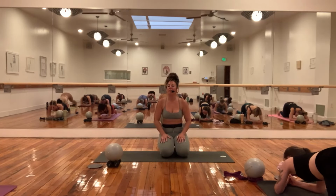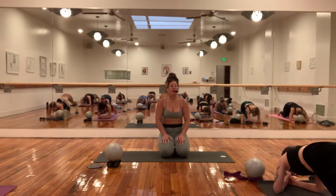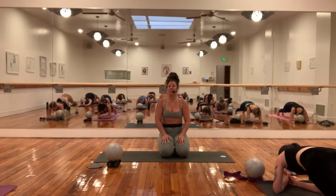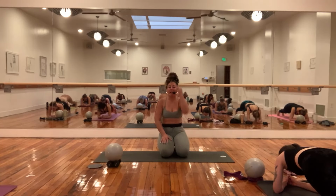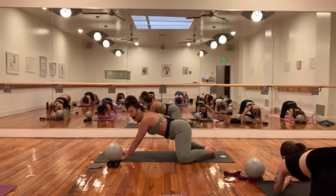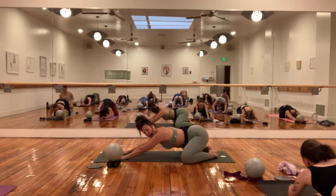Here's your final hold for this moment. Think about squeezing the sides of your shoulder blades down, lifting the front of your chest up. Final counts. 8, 7, child's pose is coming in. 4, 3, 2. Tap your knees wide in child's pose.